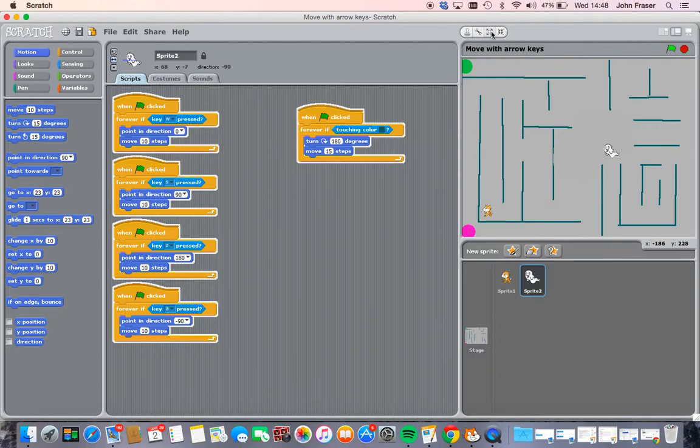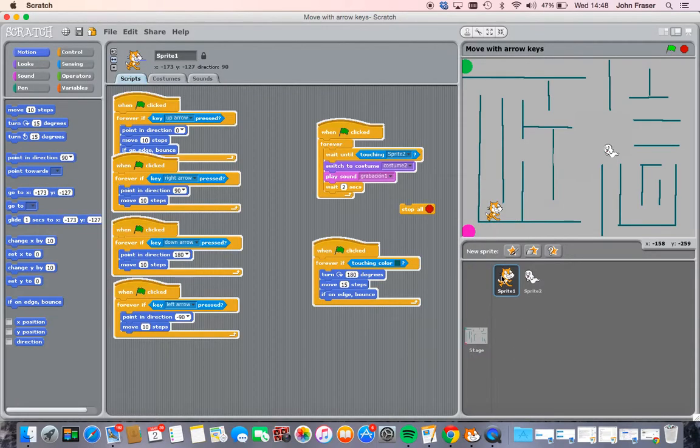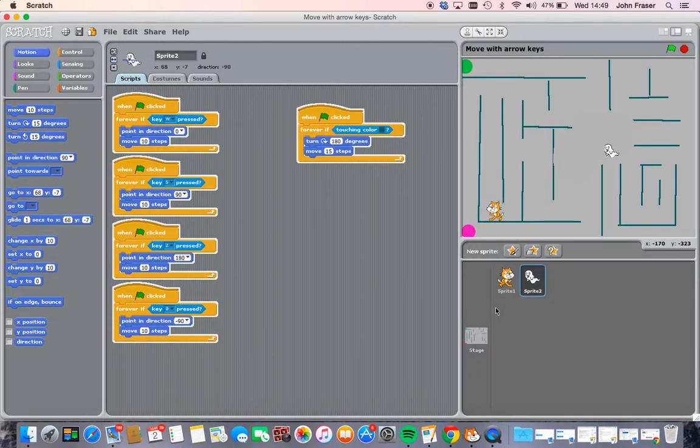For example, I'll show you now. If the sprite is a lot bigger, you see what I'm doing to make the sprite bigger, he's going to be, whoops, he's going to be stuck there. And I'm going to press the green flag to start it all again. And look what happens. He can't get out. He's trapped. So what do I do? Oh, I can get out that way. But then I'm stuck there.